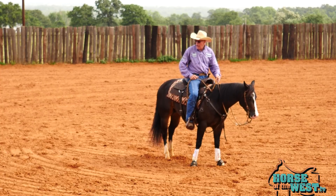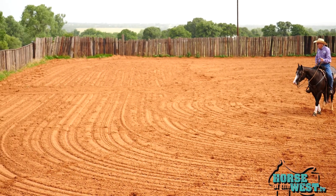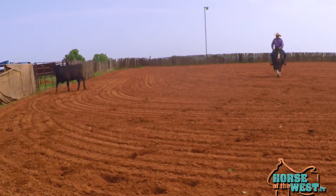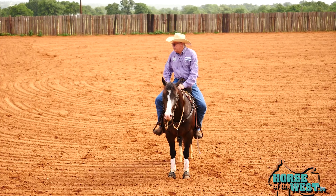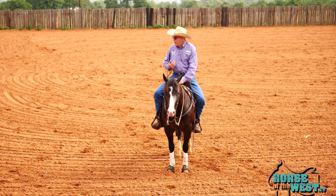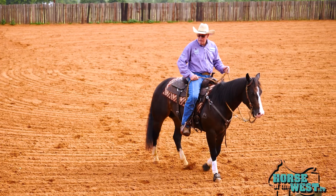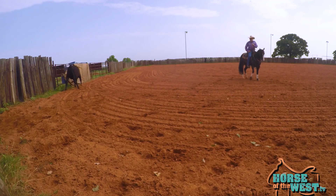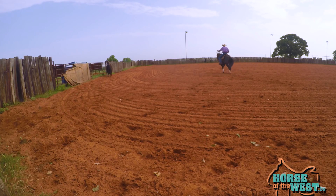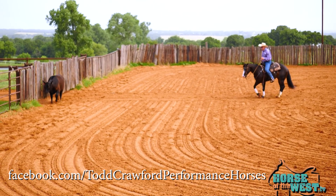When you ride away, you can't control the cow out there, and then you have to make a move back up into the cow to move it — which takes more time. They only have 50 seconds to work, and we want to see the horse working the whole time rather than standing. When the cow moves, being on the right angle will help turn your horse. But if you're in the wrong position, the cow has control over you — it can run around you and you can't keep it moving, which is the goal in boxing.